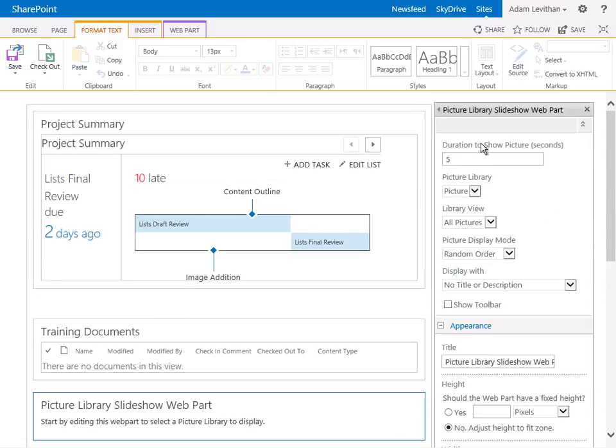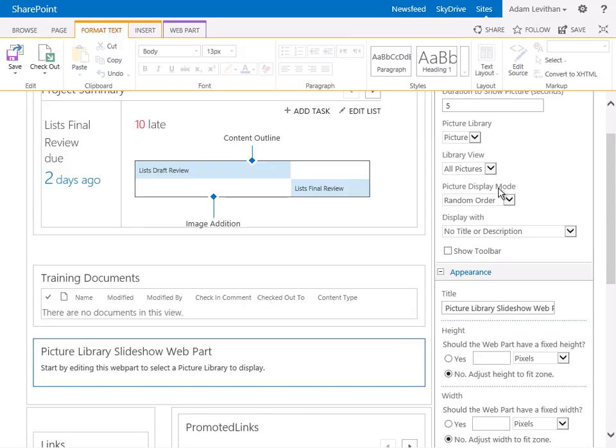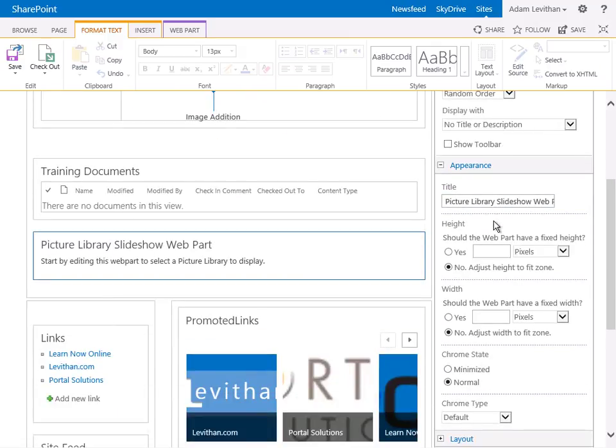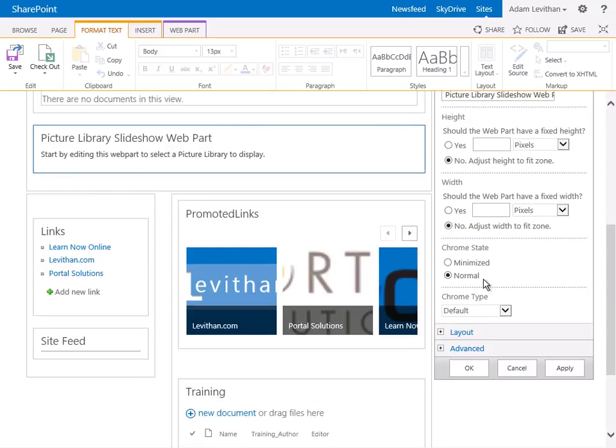So if you notice, it's the same type of content. It's talking about the view, but it's customized specifically for this special web part. Also, you notice it doesn't have Miscellaneous.